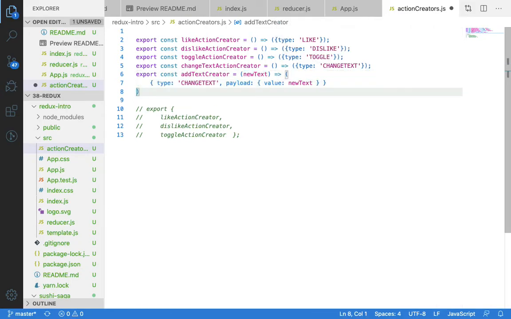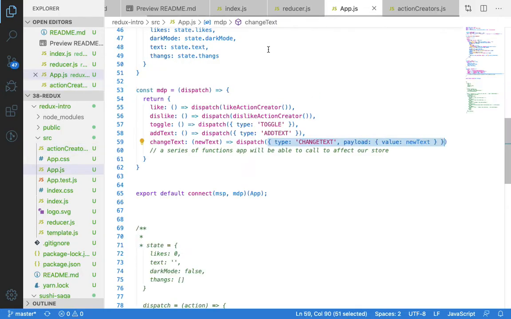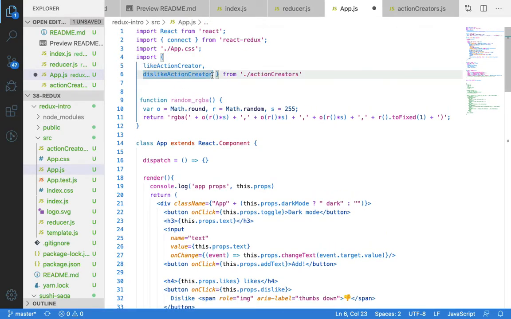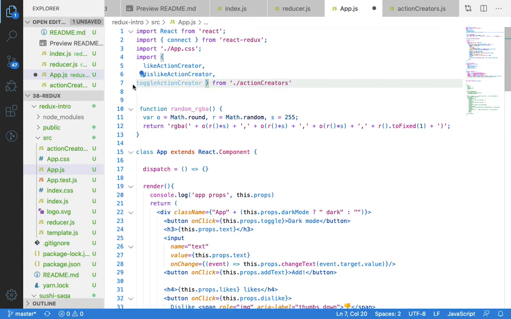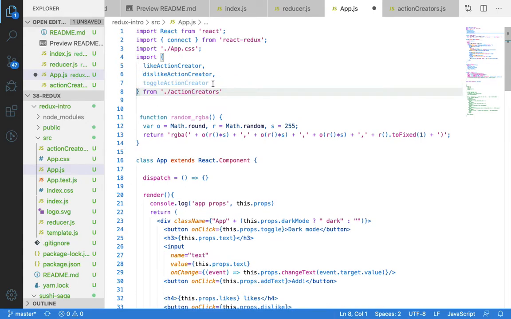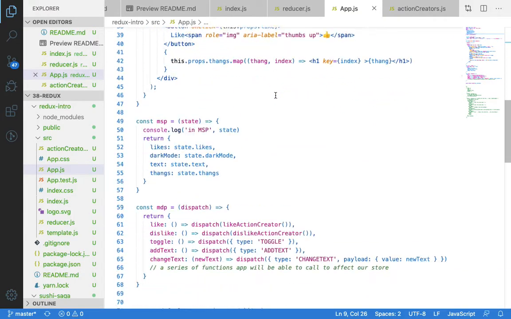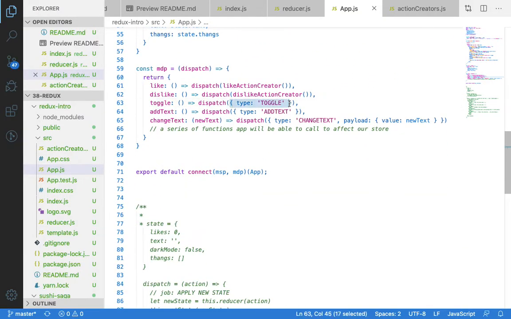For good measure, I'm going to do this. And now over in app, I can import all of these guys. And then use them appropriately down here.